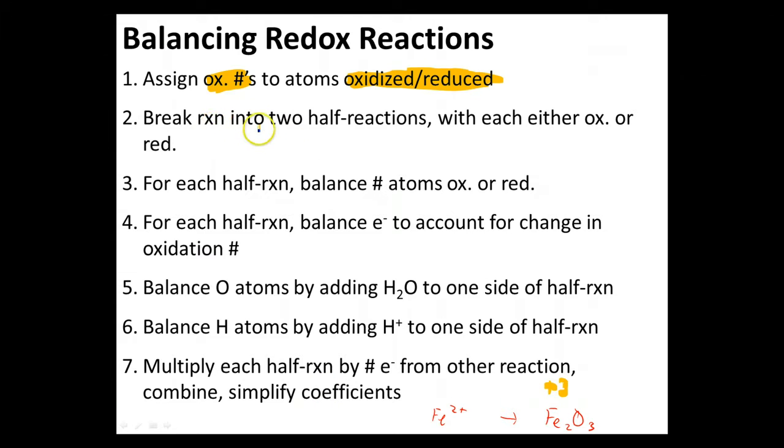Now we're going to separate the reaction into 2 half reactions. And each of our oxidized or reduced agents have to have their own separate equation. So my set of oxidized molecules and then my set of reduced molecules are going to be the half reactions. In other words, I'm going to have this as a half reaction. I'm going to have whatever else is happening as a separate one.